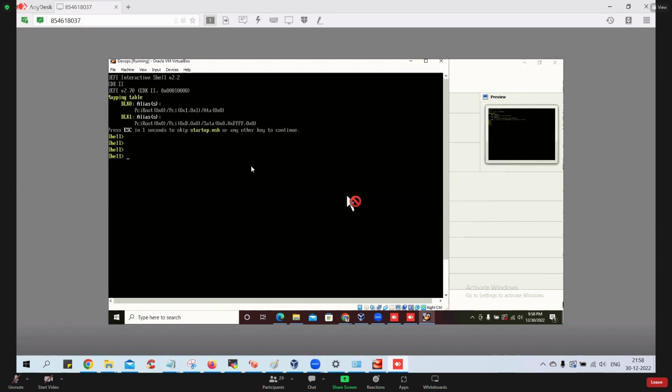Right from the next class, we have to connect using MobaXterm only. Rajat, please close this. Close that VirtualBox.